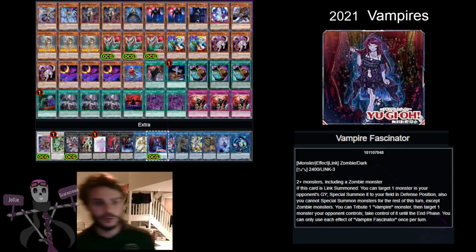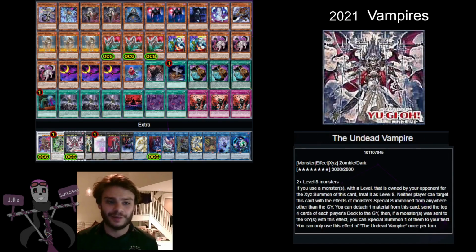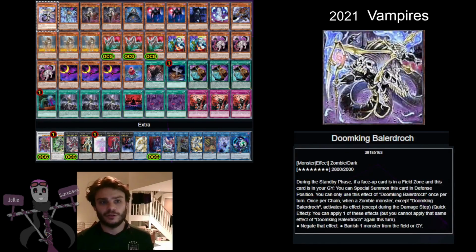What you can do from that is use Fascinator to special summon a monster from your opponent's graveyard to your side of the field, and then you contribute a vampire, so maybe Sucker, to target one of their monsters, take control of it, and then you can start looking at the Undead Vampire, which basically means that any monster your opponent owns that has a level, so a non-link, will be level 8. And you can quite quickly see how you get either 2 monsters your opponent controls, or you can get the 2 level 8s in the deck, Doom King, which obviously works really well with Zombie World, and that's one of the reasons you want Zombie World, because this is almost an everlasting negate.